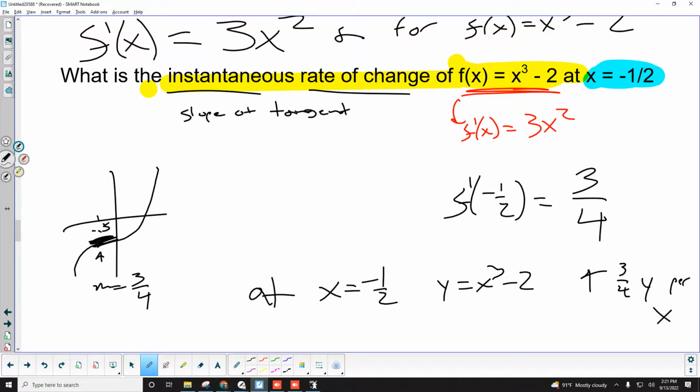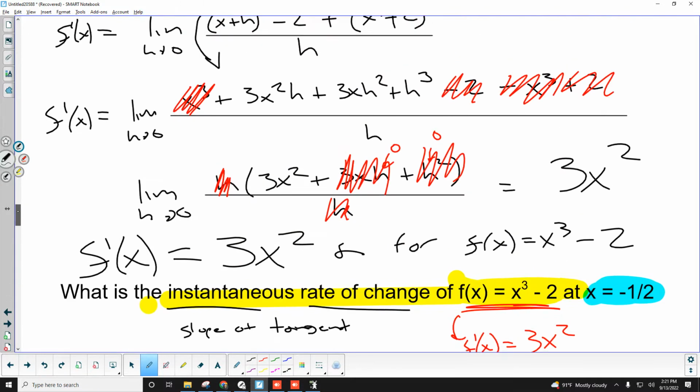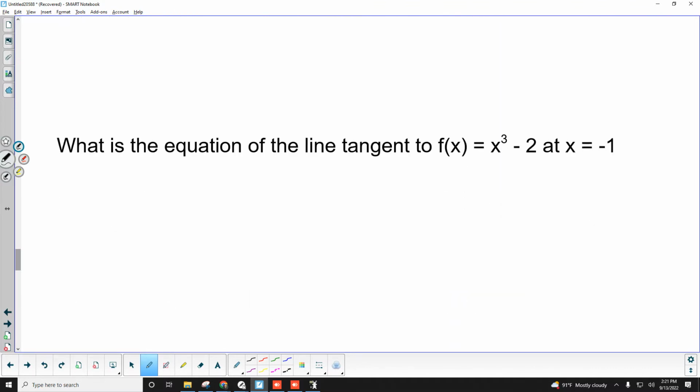Just like incredible information just from this. Newton changed the whole game, okay? You guys in the past were asked like, hey, examine x cubed minus 2. What would you do? You would look at x cubed minus 2. You would do stuff to x cubed minus 2. Newton discovered, yo, you want to look at x cubed minus 2? Who cares about x cubed minus 2? Look at f prime, 3x squared. All right, now, scroll down.